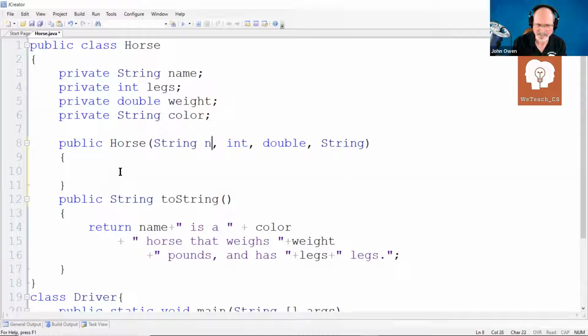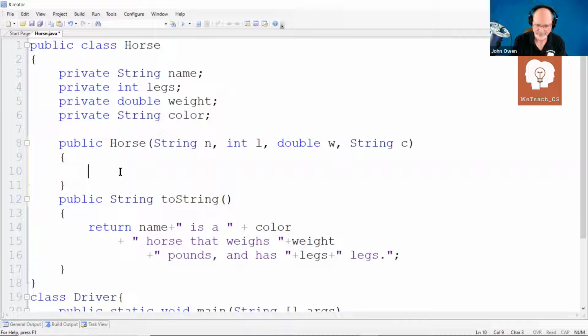So we're going to call this N, and we're going to call this L, and we're going to call this one W, and this one we're going to call color C. Now, last step. Here's where you actually assign these values to the instance fields.